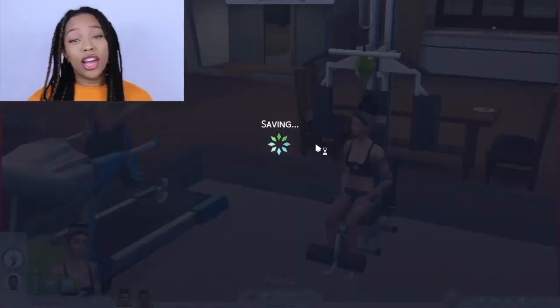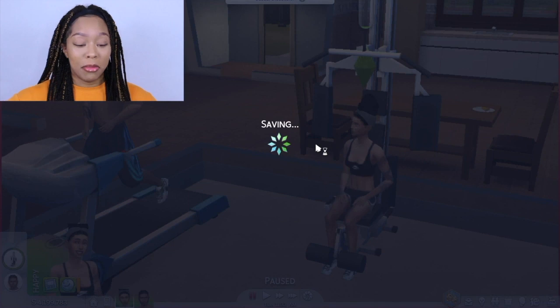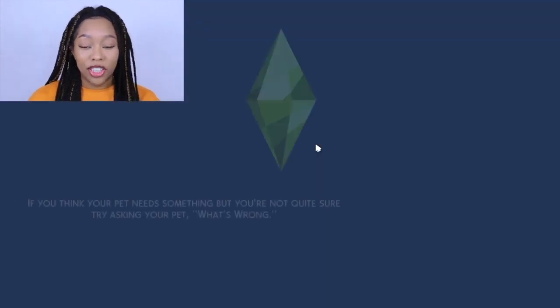Okay, now I'm going to show you guys the family that I play every single day, my favorite family. Just a little background on them. The dad is inspired by Lil Uzi, but his name is Pancake. I don't know what I was thinking when I named him.